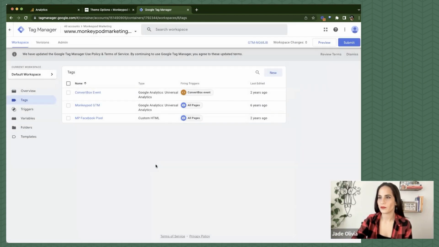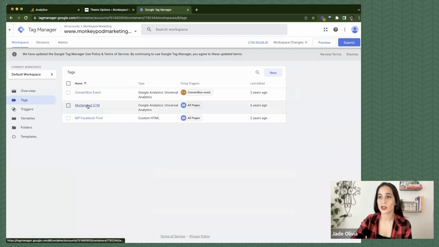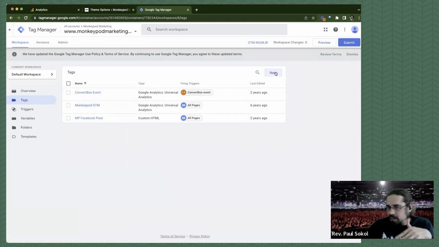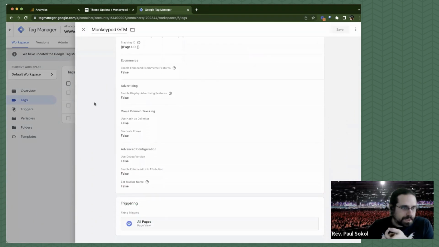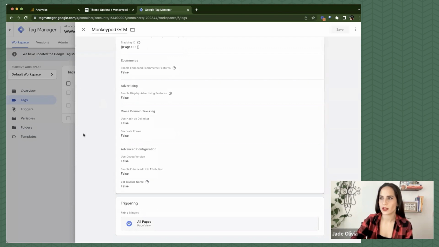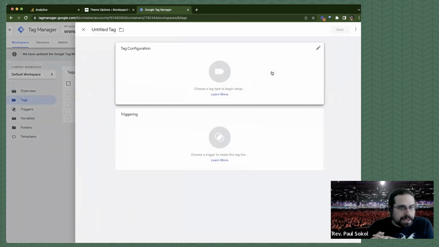Okay. And in the upper right, let's add a new tag. Oh, so we're not going to change the old one? No, eventually we'll just pause it and turn it off. But for right now, there's not really any harm in having Universal Analytics and also GA4. So should I have this open and remember how he has it set? Nope, because it's two completely different things. So that's why I'm saying let's just go add a new tag.